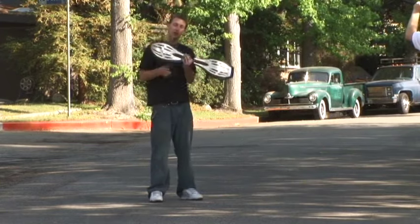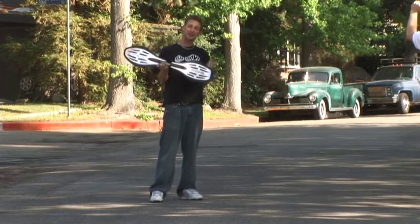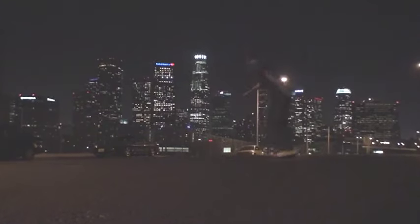So basically, the rounded part, or the nose, is the front of the board. The flat end or tail is the back. Now it's not designed to go backwards, although I have seen it done. When you put the board down, make sure the nose is facing in the direction that you want to go.